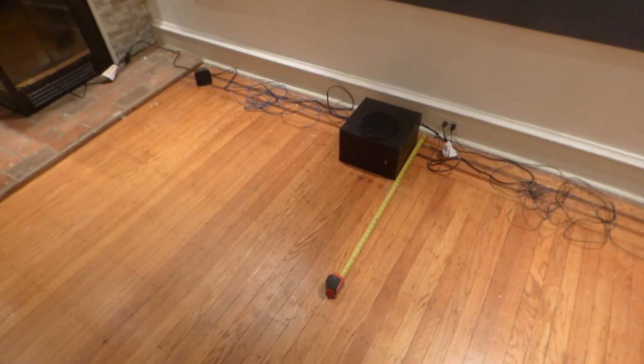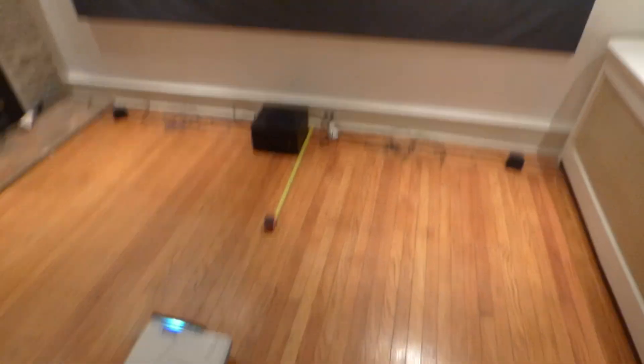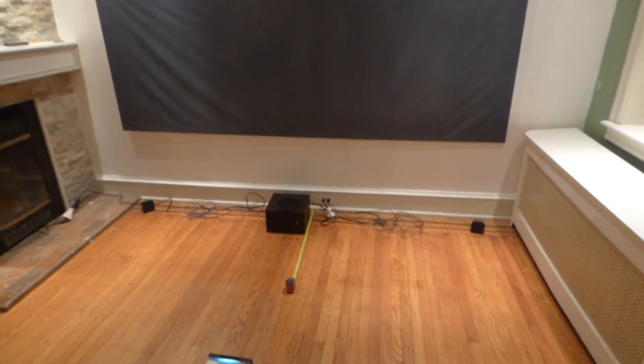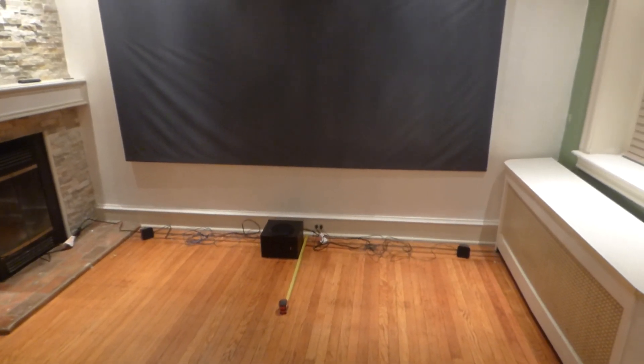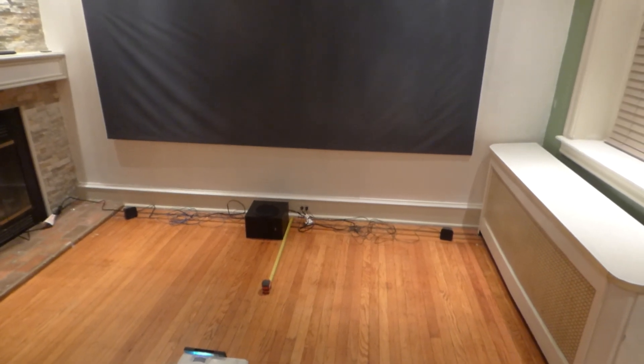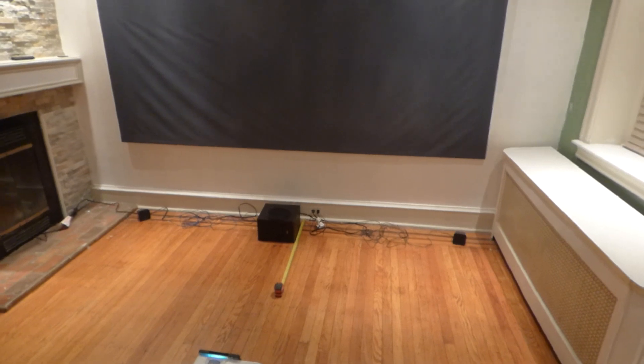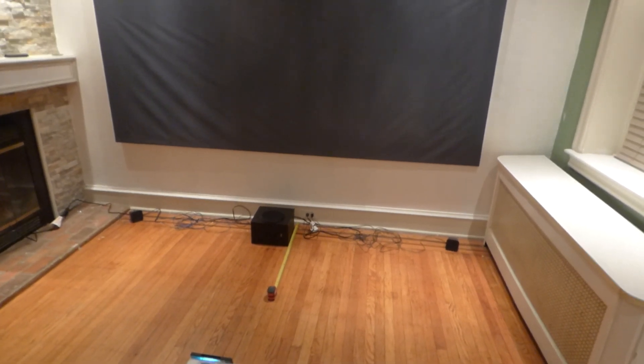This is going to be a very interesting projector — I can't wait to get it here. And no, it is not 4K. I'll tell you why. People ask me, why don't you get a 4K projector? A 4K projector is an extremely powerful projector. At one point you've got to start thinking: which one's doing all the work — is it the screen or is it the projector?